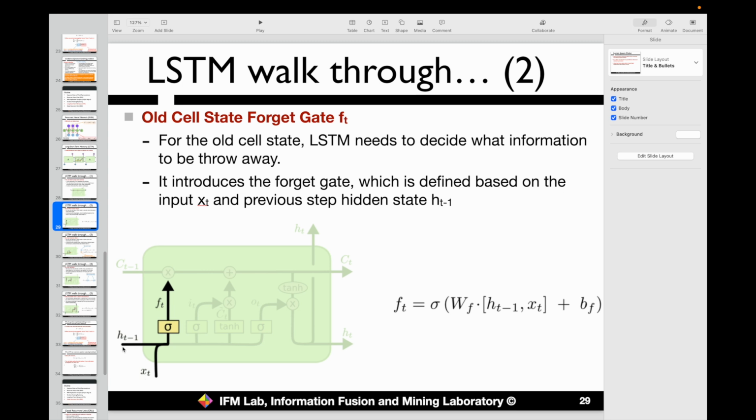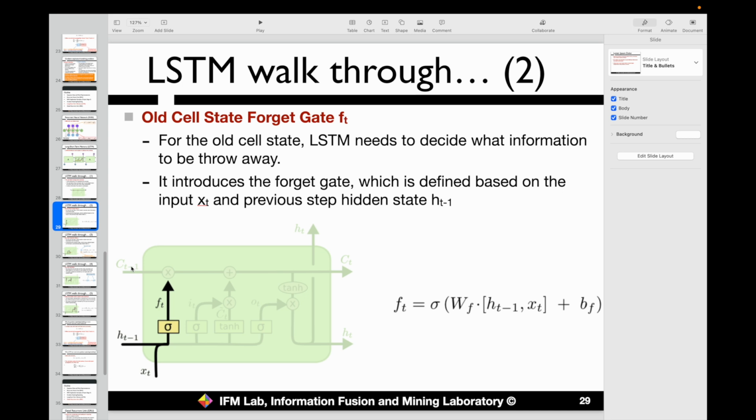So based on both these two inputs, we can define the forget gate ft by the formula as we show here. This operator denotes the concatenation between two vectors ht-1 and xt. By concatenating them together, also parameterized by Wf and bf, where this denotes the weight and this denotes the bias, we can define one gate for forgetting some of the information. This will be a gate subject to an activation function like the sigmoid function as shown here. This gate will be utilized for adjusting the cell state. We will show this later.